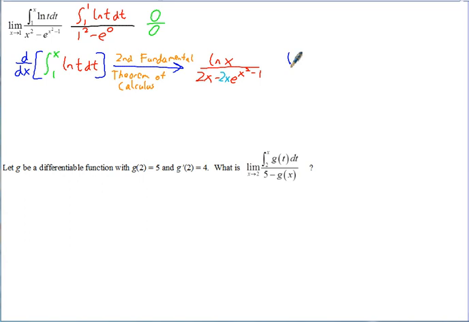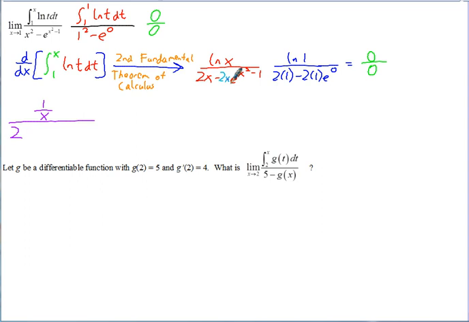That'll be the natural log of 1 over 2 times 1 minus 2 times 1 times e to the 0. The natural log of 1, e to what power gives you 1, that would be 0, over 2 times 1, 2, minus 2, 0. So again, this is one where we have to apply L'Hopital's rule again. Let's take the derivative of natural log of x now, which is 1 over x, over the derivative of 2x, which is 2.